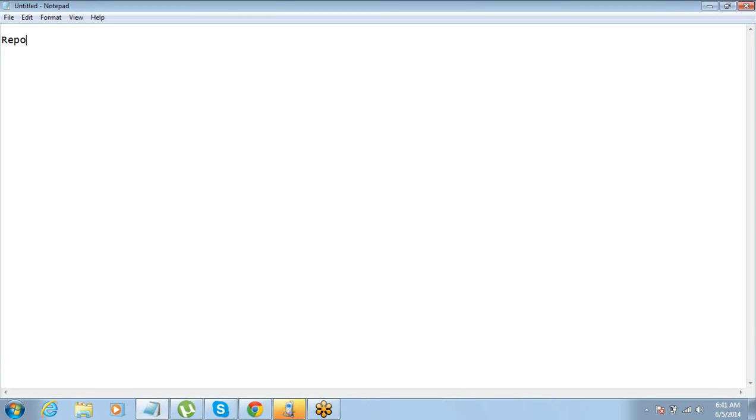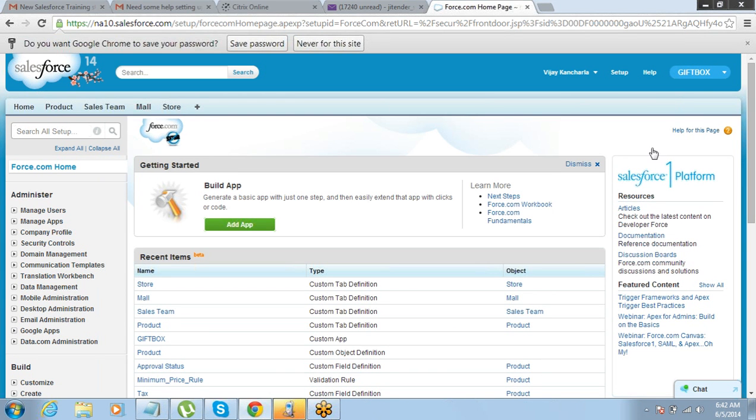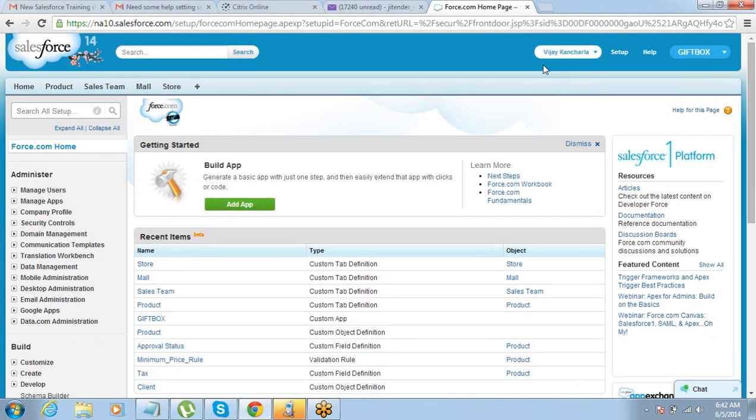Okay, so coming to the report types, right? Yesterday we created reports, and we know before we create the report, we need to select a report type. I hope while creating the reports, you might have noticed the same thing, in case you had a chance to create your own report. In case you did not get a chance to create it on your own, let me just show you.